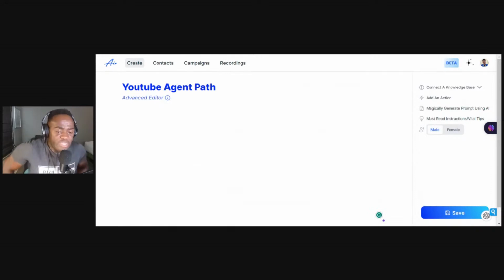So let's say what I did is basically I wanted the software to go ahead and text me a link, or basically, you can text your payment link. You can have it send SMS. You can have it update contact information in your profile. It all depends on your CRM. It all depends on the use case of what it is that you want to do.